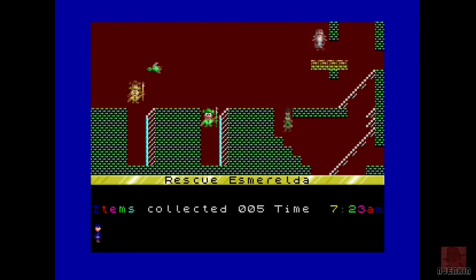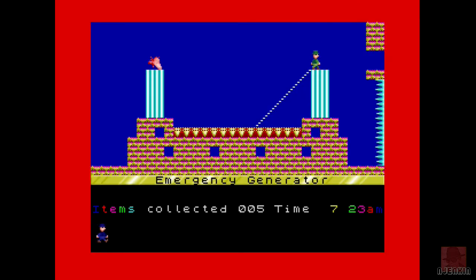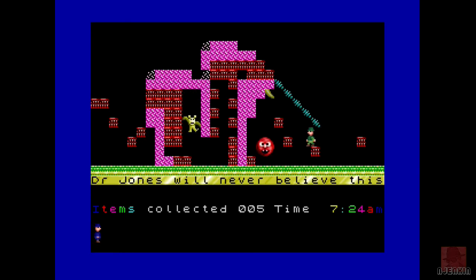What's this music now? The emergency generator. This is adventure music. Good stuff. Really adds an extra bit to the game. Dr. Jones will never believe this.